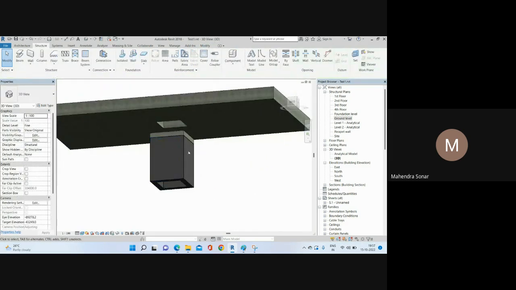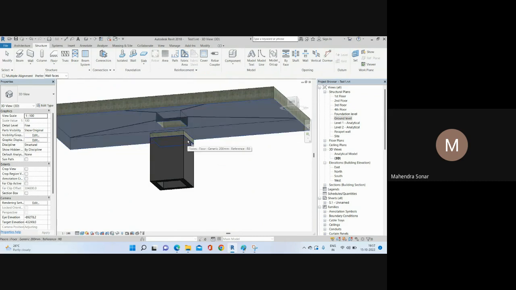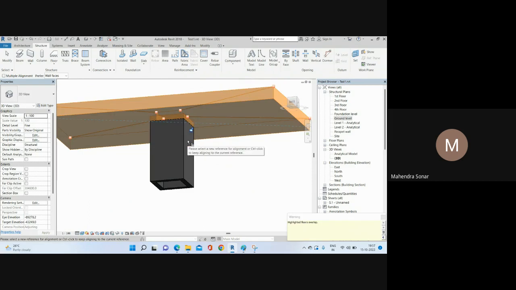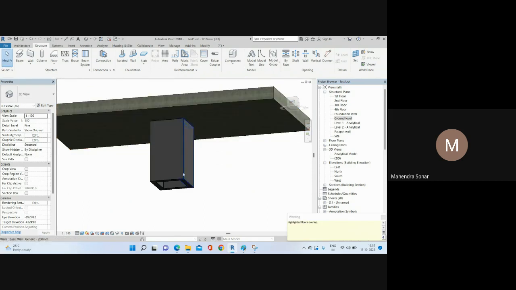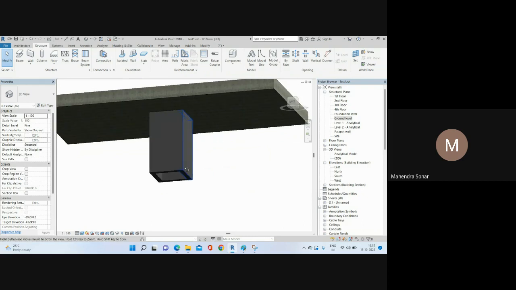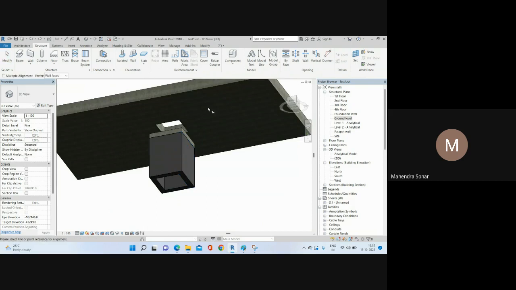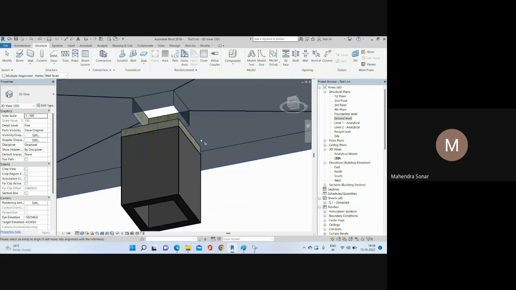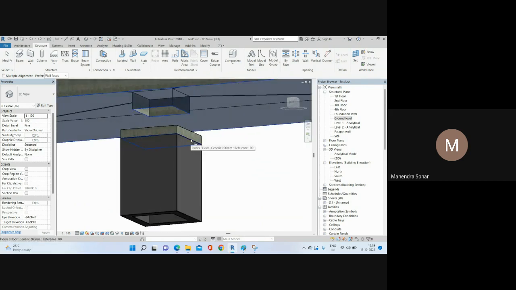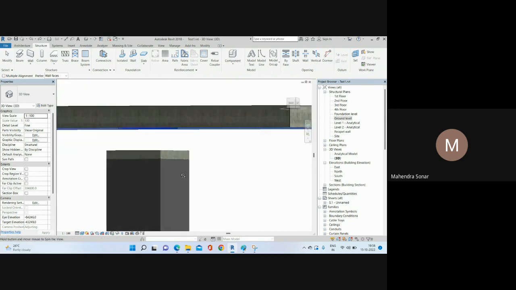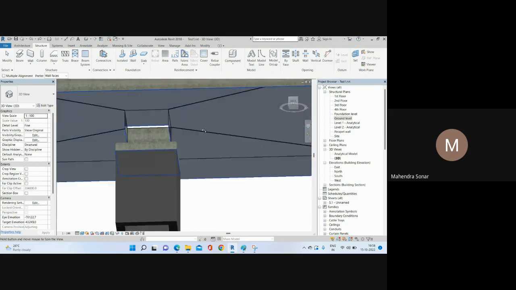Okay, so then we have one more option. You can just give the AL command, and select the bottom of the slab and select the top of the wall. So give the AL command and select the bottom face of the main slab, and just move your cursor on the top here.